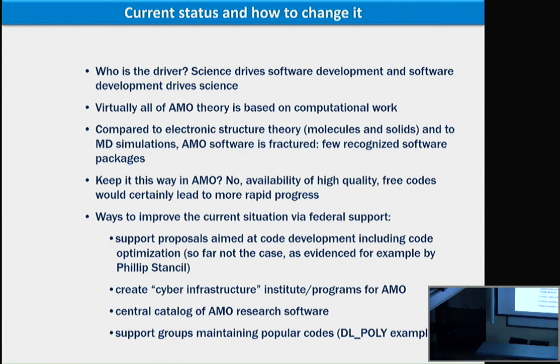One thing which would help is to create a cyber infrastructure institute for AMO, similar to the one at Virginia Tech, which Lincoln has shown on one of his slides, and we discussed it a little bit on the way. What I think would be really very important, I mentioned it in the last discussion, is to create a central catalog of AMO software, but at a much larger level of detail than what is in Wikipedia. Actually, there's nothing in Wikipedia for AMO research, but there is for, say, quantum chemistry research. And this is connected closely to what Jonathan was talking about.